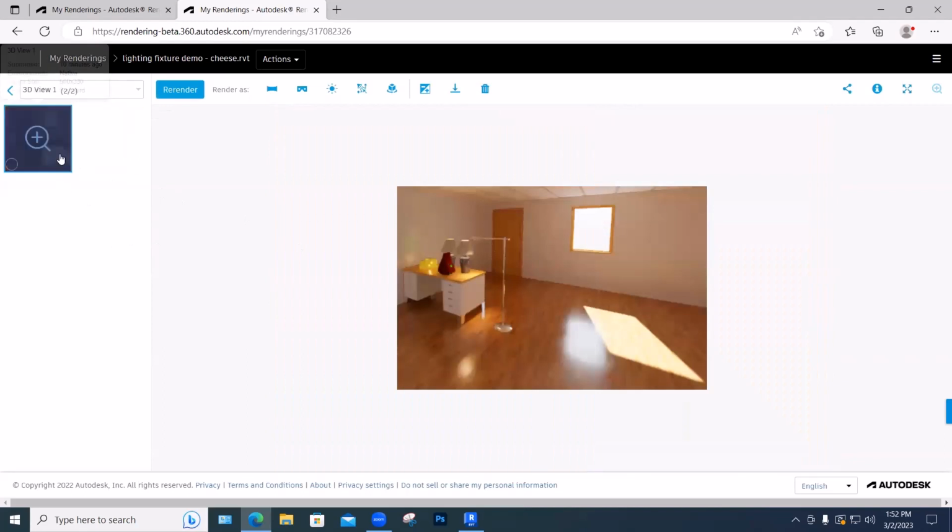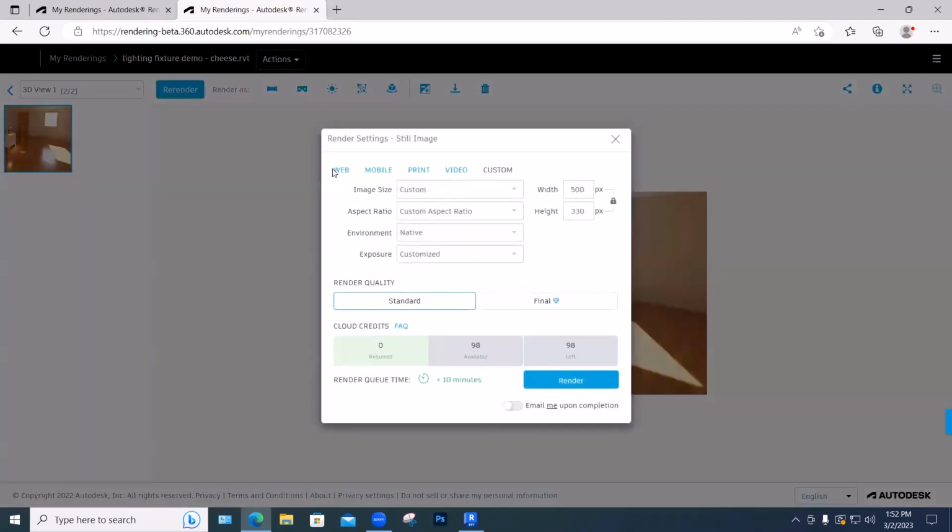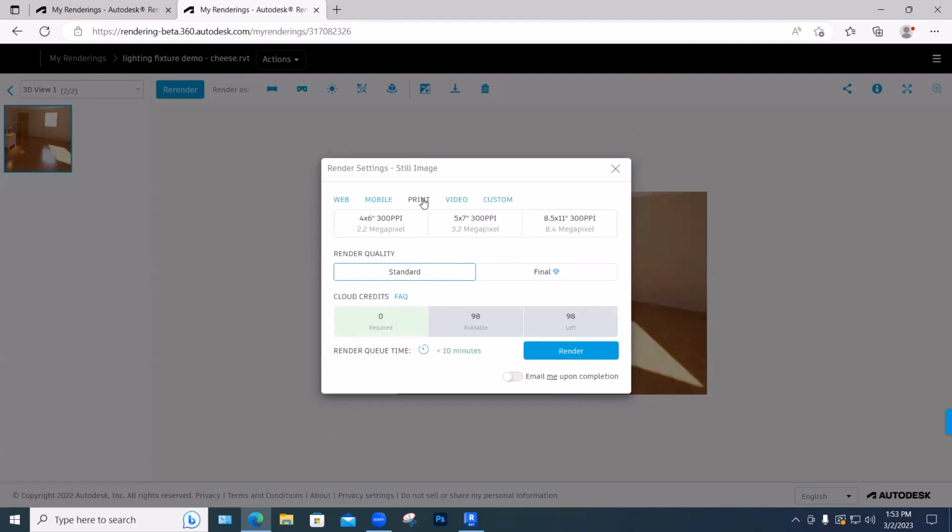Okay, so once we've done this little tiny image, just done it once just to make sure it's generally what we're looking for, without taking too much time. Like we might want to move the sunlight, we might want to turn some of the lights off. Then we have choices for re-rendering. Just re-rendering as a still image, we have these options. We can optimize it for different media on the outside. There's no point doing a huge image if it's going to be for cell phones. If we want it for print, these are standard sizes for print. For video, they're different standard formats for screen sizes.